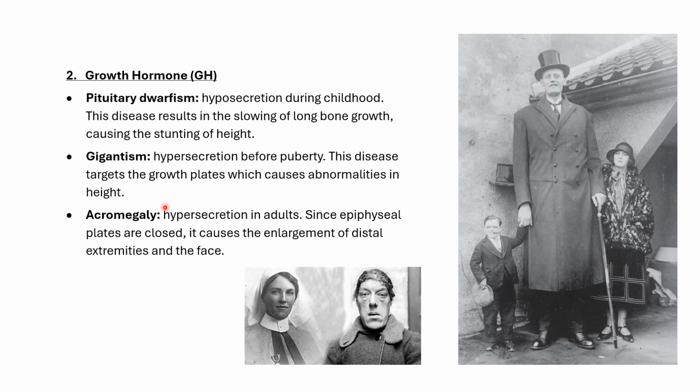And then there is a condition known as acromegaly. So now consider this woman. Acromegaly happens in adults. In adults, when there is too much growth hormone, a person cannot grow taller. So what happens? The bones of the face and also of the hands and the feet become bigger. So this is the same woman. This poor lady had hypersecretion of growth hormone when she was an adult, and this is how her facial features changed because of the extra growth of the bones. And similarly, if we had a picture of her hands and feet, they would have thicker fingers and thicker knuckles.